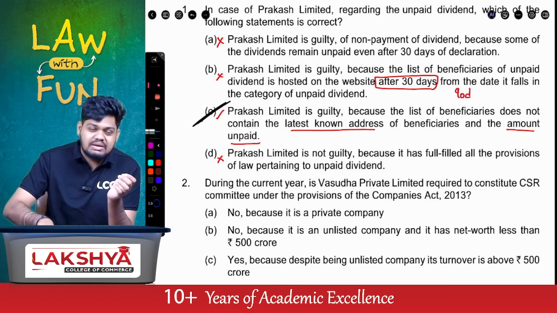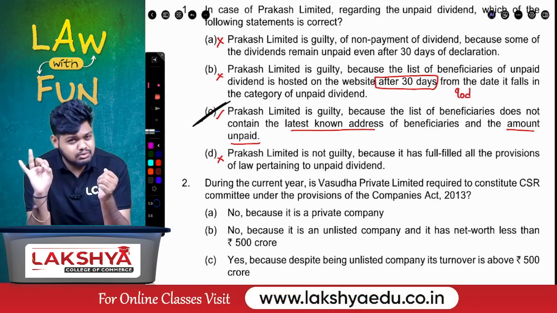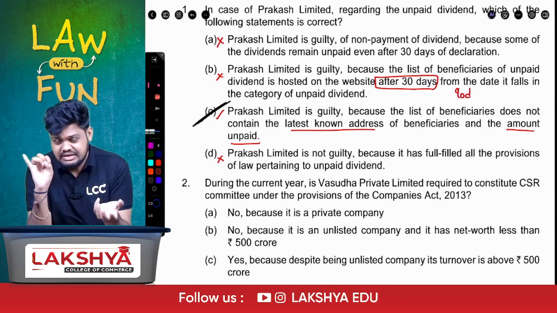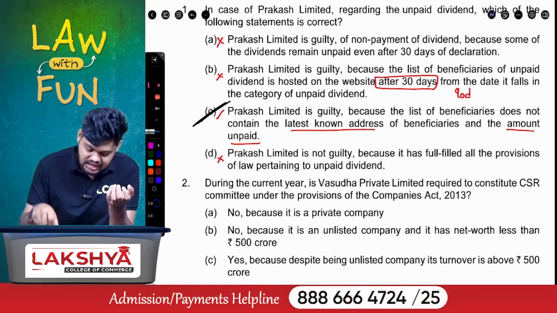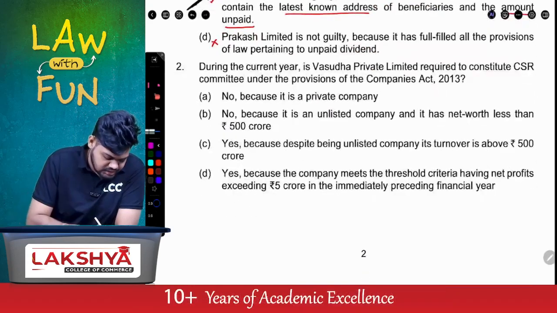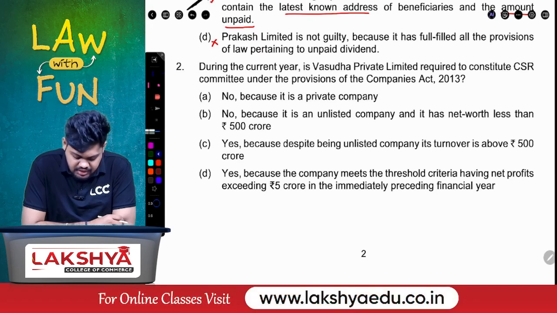Originally speaking, the statement must have 3 pieces of information, right? The first, the name of the person on whose shares the dividend is not paid, the last known address and last known email address of such person, and the last category would be the amount unpaid on such shares.